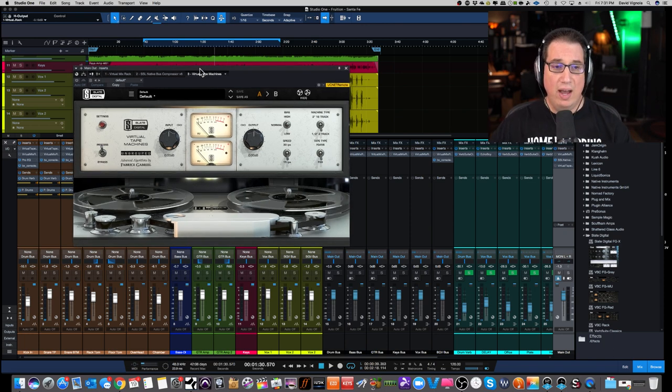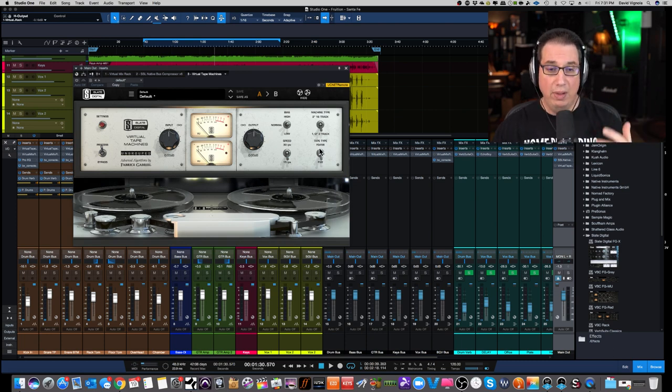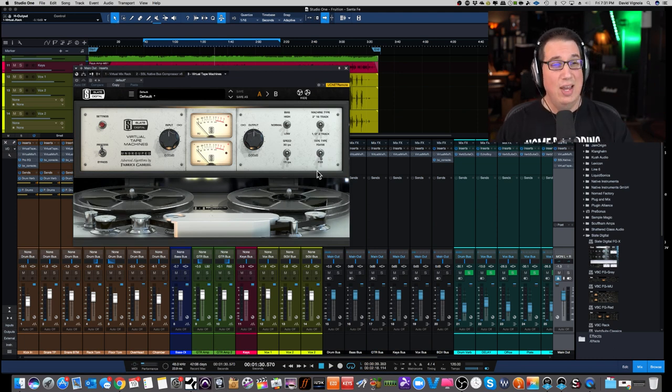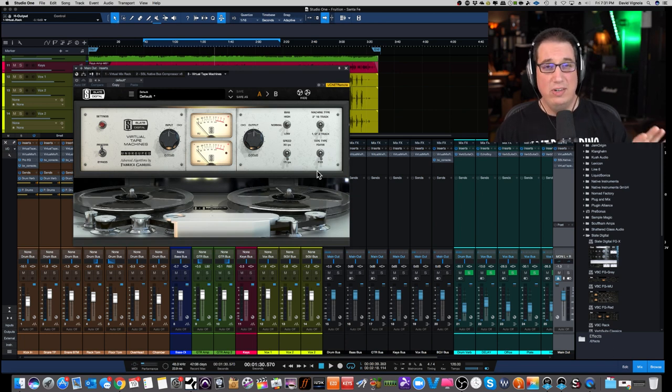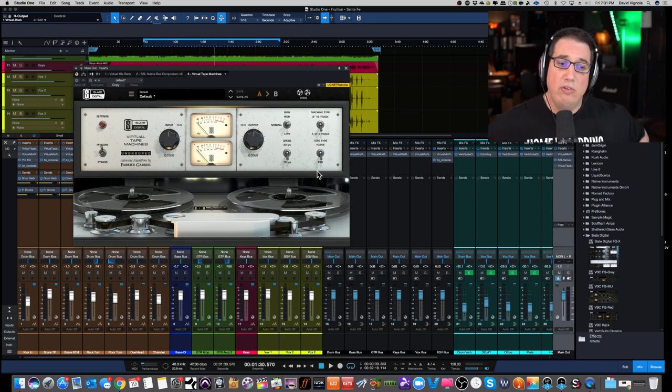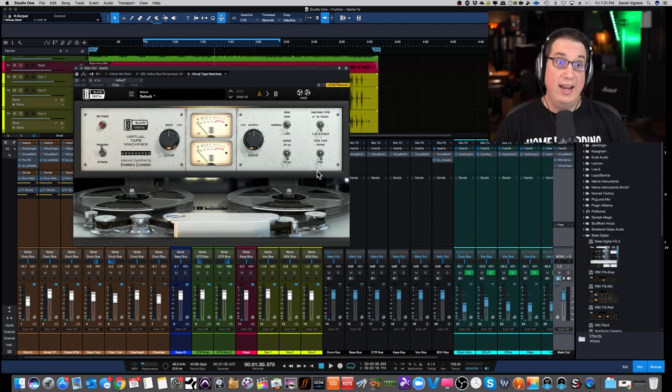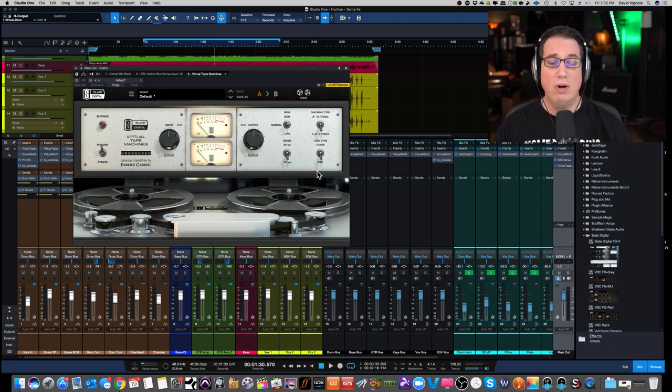Now, there's a few things on a tape machine, depending on which plugins you have, which can alter the sound a little bit. Things like the bias, things like the type of tape formula. This particular plugin has two different kinds of tape physically that they modeled. They're all going to sound a little different from each other in a very subtle way. Again, just like with the virtual console collection, this is more of an accumulative effect. It's designed to go not only on your master bus, but on all your individual tracks. You don't have to, but that's where you're going to hear it more, and you may get the most benefit out of it.